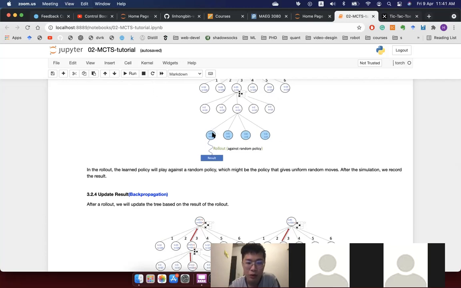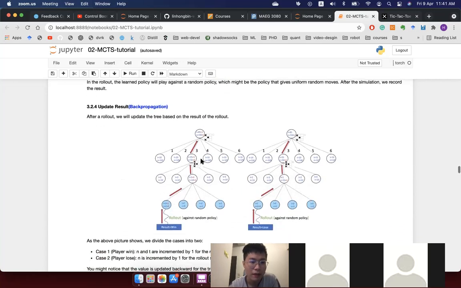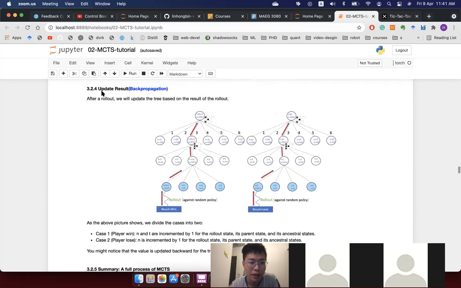So here you will do the simulation against a player that gives you random moves, which can give you an accurate estimation of these simulations. You record the results here. After that, you will update the result using backpropagation. So after the rollout, you will update the tree based on the result of the rollout.